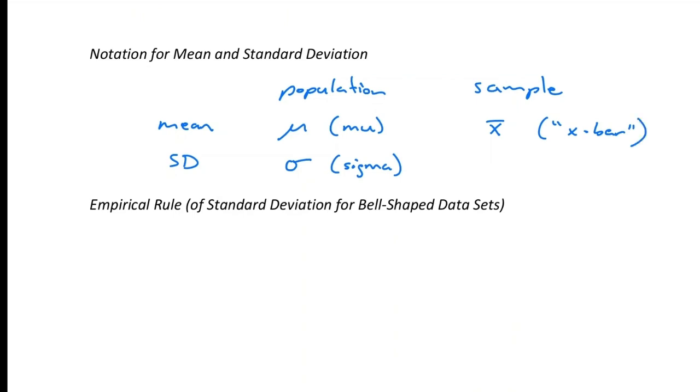If I'm talking about standard deviation for the sample, it's just an S. Sometimes you'll see a subscript X there, so that's just S sub X or just S, depending on how that's written. But you really want to make sure that you know these and have these clear, because a lot of times you might just be told mu equals 17. What is mu? Is mu mean, standard deviation? Is it population? Is it sample? So very much, these are important symbols to know in statistics because they're used quite frequently.